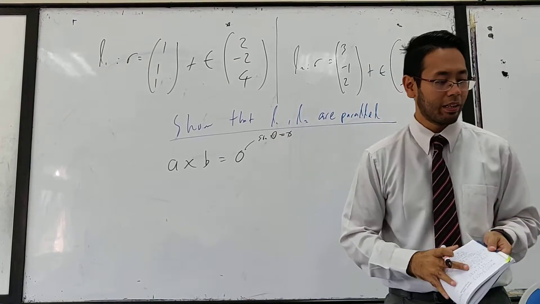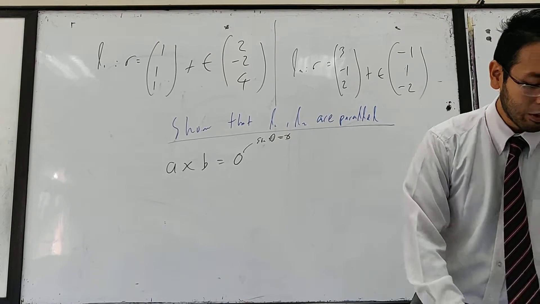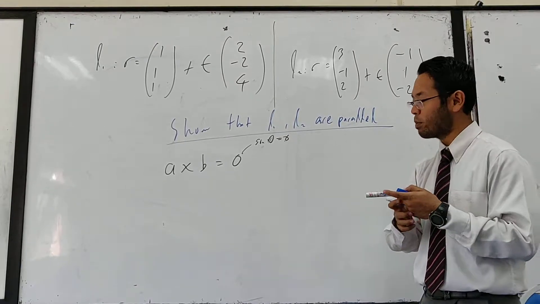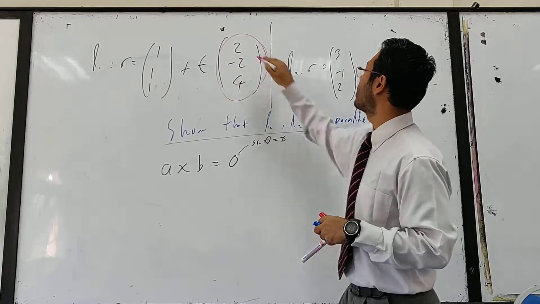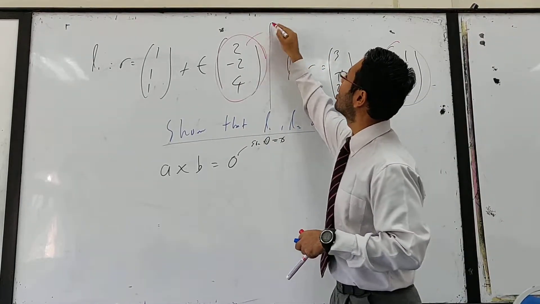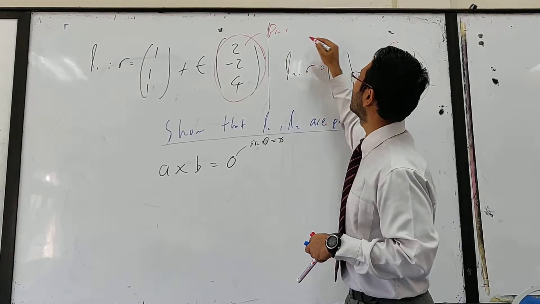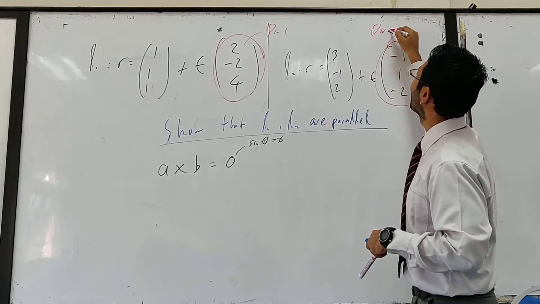Okay, but how do we compute it by showing over there? A cross B, which vectors should I take? The one is actually in the direction. The one with the direction, very good. I like one, and I like two.